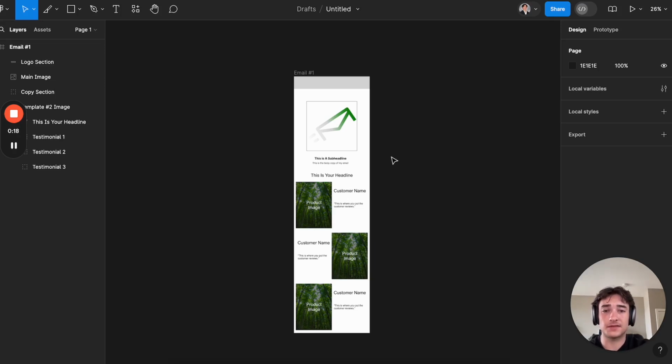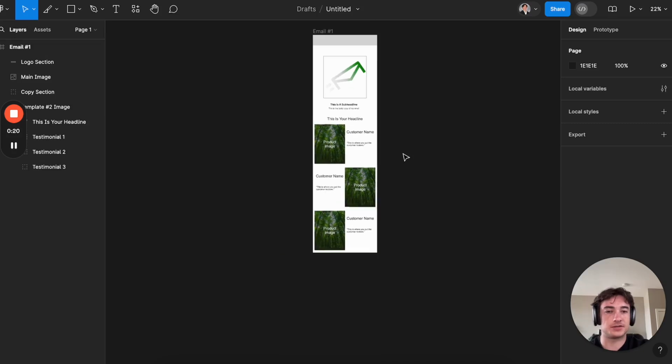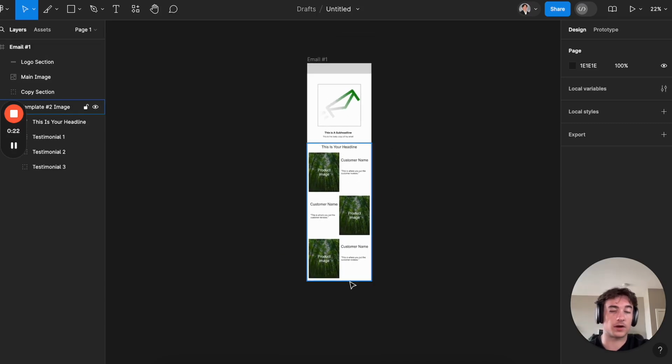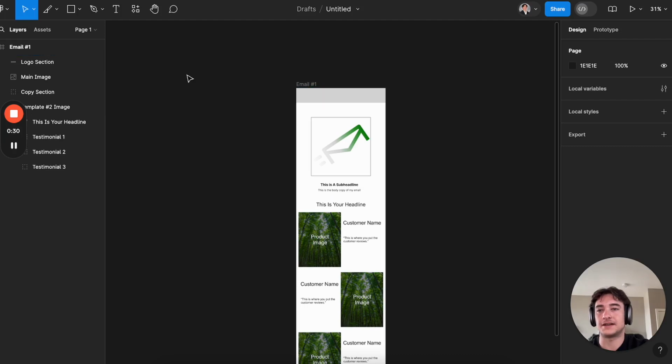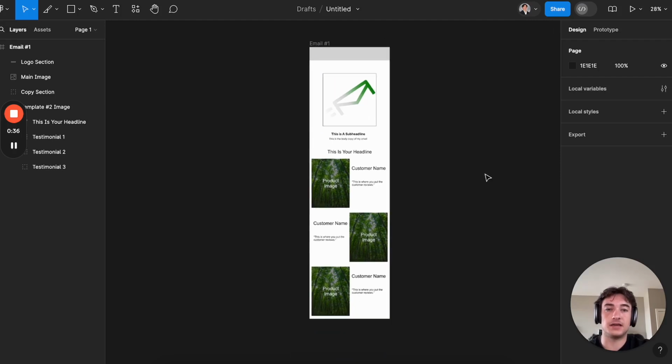So this is the email in question, just an example. I didn't put the footer in. We're going to do that inside of Klaviyo, but typically you want to have your footer in here as well, just so you can reference it. So this is our fake email, for example. Imagine that this is a logo. You can see my layers over here. It might be a little bit cut off here on the side, but this is our email.